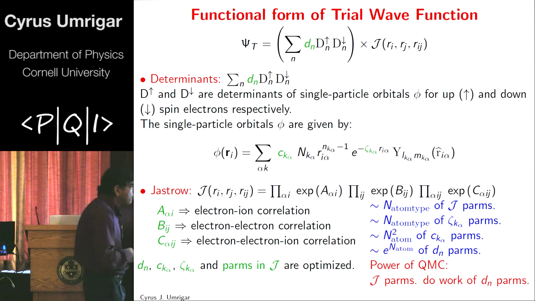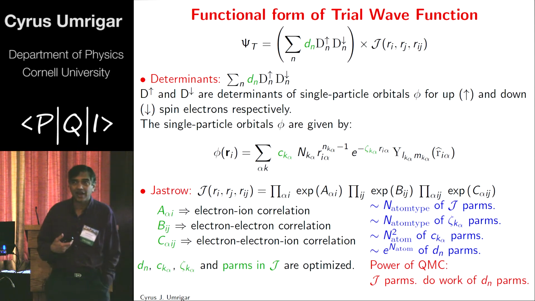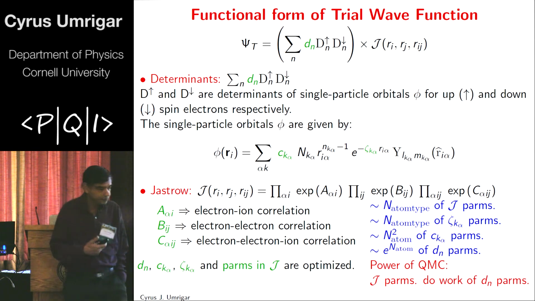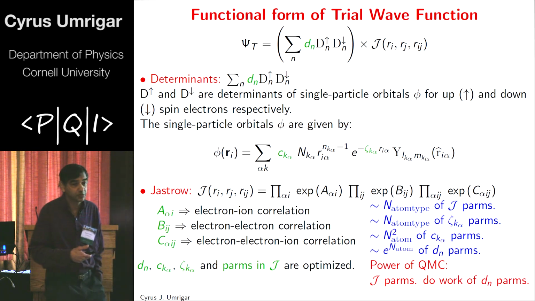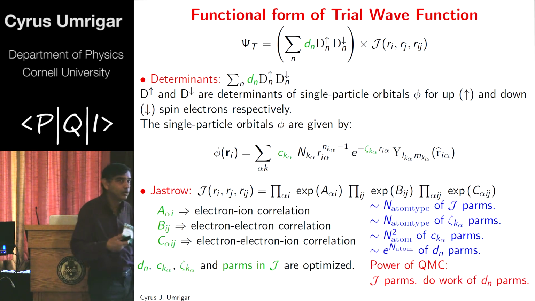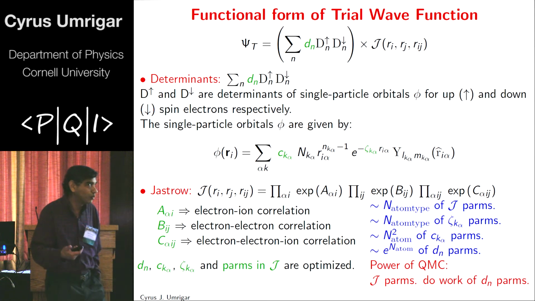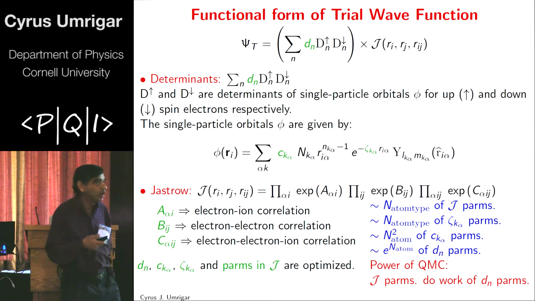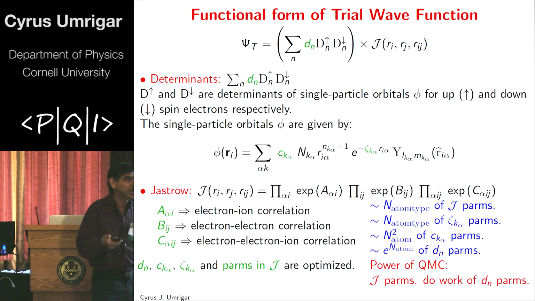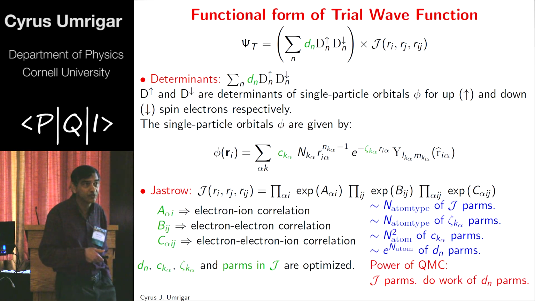Okay, for the form of the trial wave function. The nice thing about quantum Monte Carlo is that one can use wave functions that build in whatever insight you have for the physics or the chemistry of the problem. So there are a variety of wave functions that have been used. For example, if you're interested in the fractional quantum Hall effect, you can use wave functions that make use of composite fermions, for example.